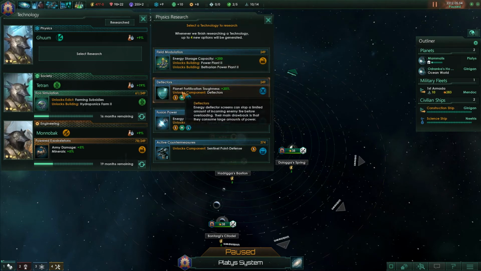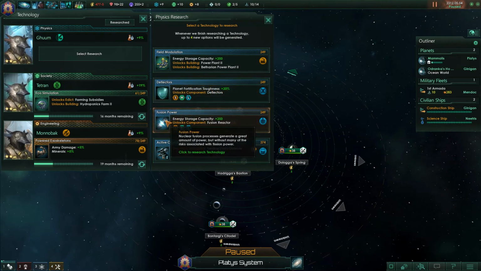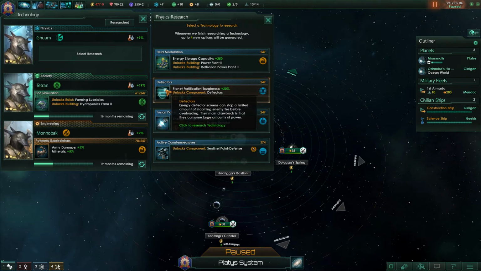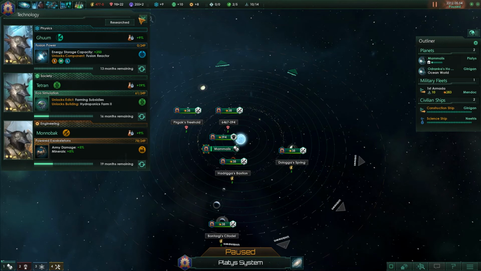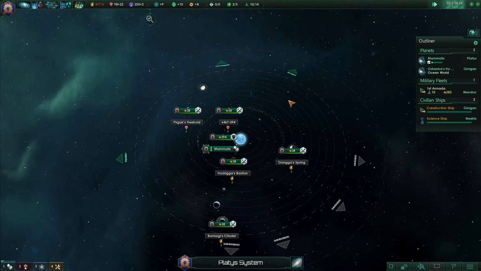Deflectors are, they're deflectors for spaceships. So deflectors are cool. They cost a good amount of power, and planetary fortification toughness. Fusion power, I think this is the one I want. I want to upgrade my power systems on my ships because deflectors don't do me any good if I don't have the power to support it. So power first, deflectors later. Okay, good. All right, and back to it.